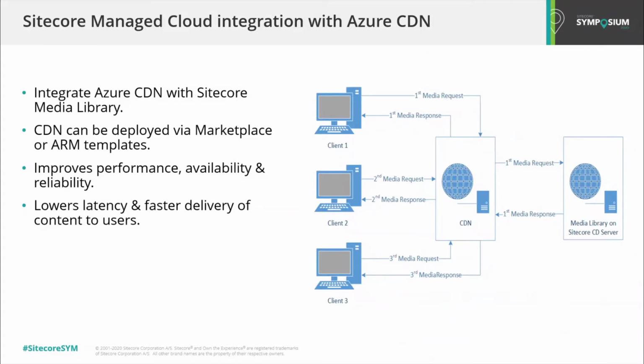If your Sitecore application is heavy on content from the Sitecore Media Library, you can offload your Sitecore instances by allowing images to be retrieved from CDN, which helps to reduce the load on the application. This reduction in load can help to increase the performance and scalability of the application, as well as minimize hosting costs by reducing the processing resources required to achieve a specific level of performance and availability. It is easy to integrate and deploy CDN with Sitecore Managed Cloud. CDN can be deployed via Marketplace or ARM template in Sitecore Managed Cloud.